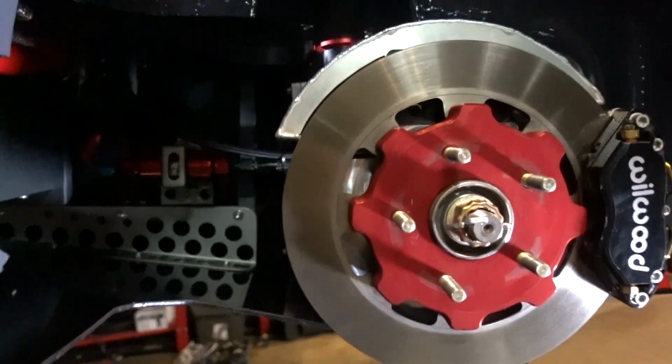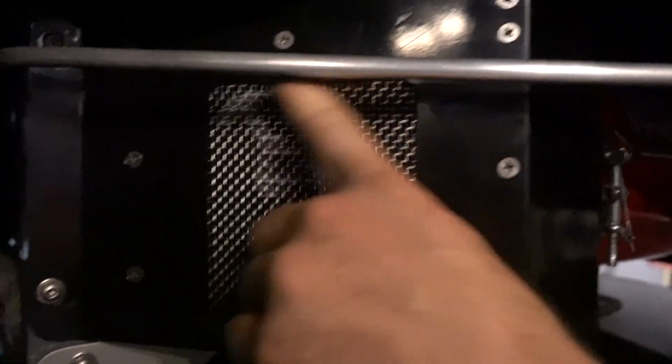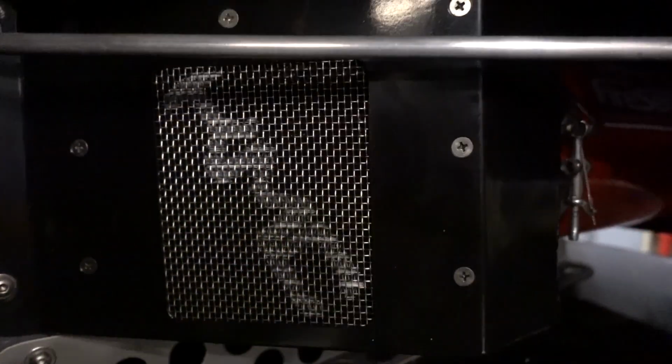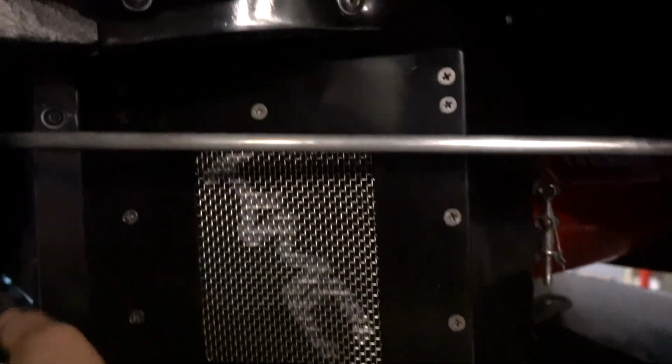Cool. Let's take a look on the other side. What's going on the driver's side? This is where you've hidden the fire suppression system down low, tucked in all nice and neat. Yeah, it's really good for the weight balance of the car to just bring some of this stuff back. So it was a good opportunity since I had the space to do that and make this nice little rock deflector so we aren't gonna accidentally hit the valve. Oh, is that all this is? It's what it is, and actually there's a differential cooler right here. This is where I store that, and we're using the turbulent air off the tire to cool that oil down, and it's distributed up through here and into the pump and the diff cover there.